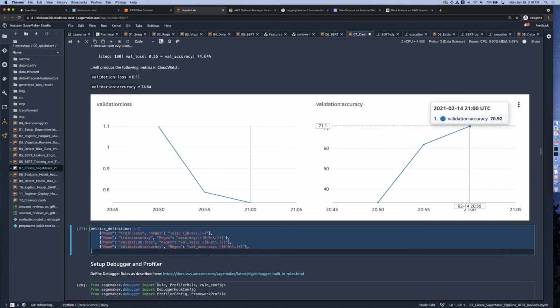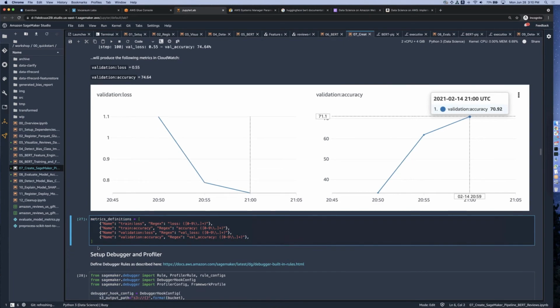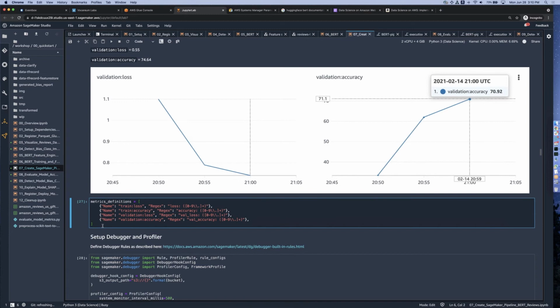And there's no reason to keep training if I'm just going down in my accuracy. So this is really slick. And what's even cooler is you can do your own Python print that writes out a number and write a corresponding regex to pull that number out and then create your own custom metric. Now, fortunately, the PyTorch and TensorFlow support within SageMaker does all of this for you. I show it here specifically because it's one of my favorite things.